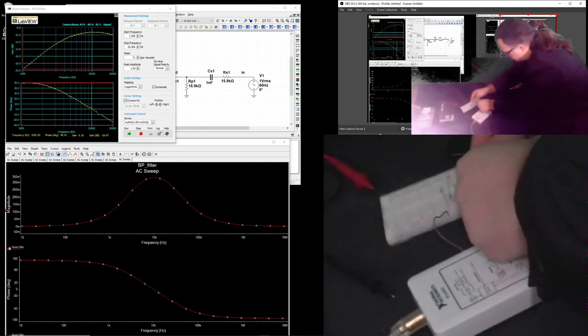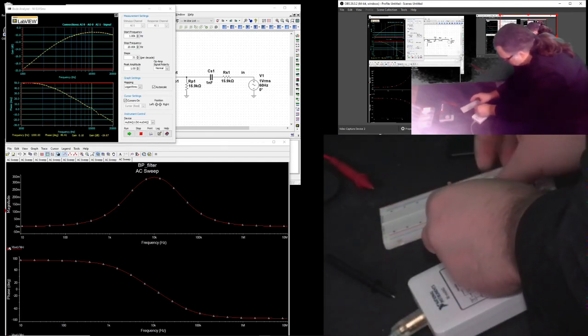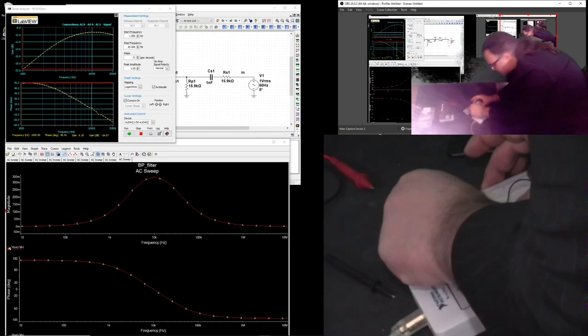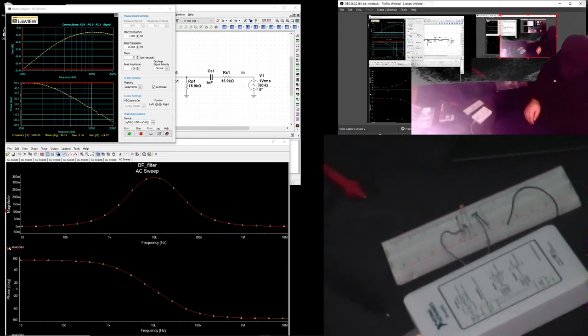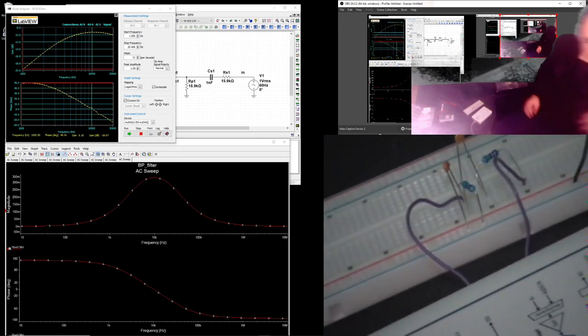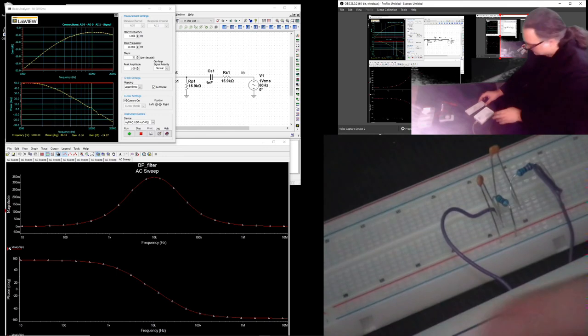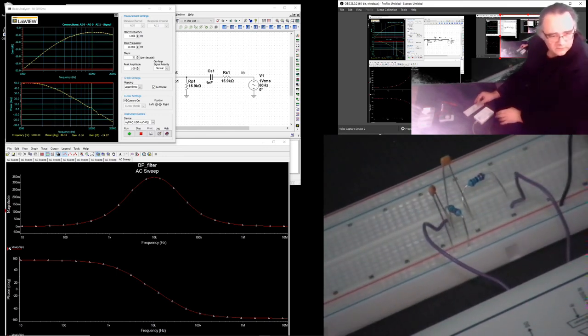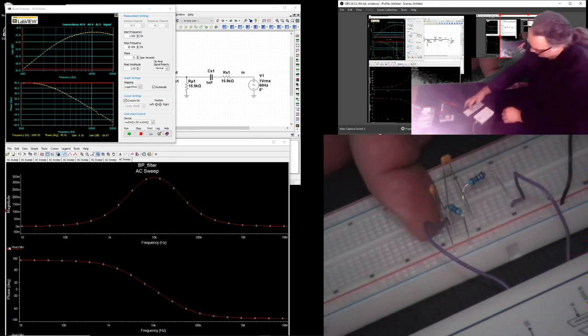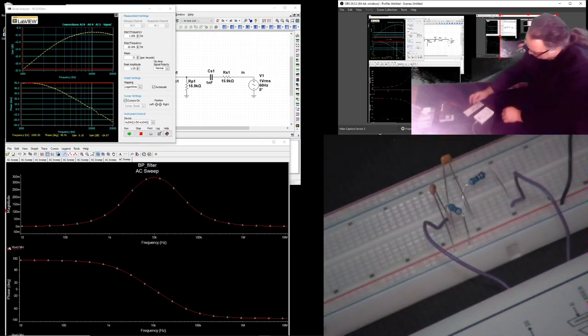And this is the output, this is the input, and I'll measure here at this point, see what is the response. So this is the ground, and this is the input, and this will be the output. All right, so let's zoom for you to see here what we are measuring. Like this. So this is ground, this is the input, it goes here the signal, resistor, capacitor, this is the output, this node, I'm probing it here, and from this, so basically this rail, I have a capacitor and a resistor to ground. And this whole rail here is the ground.